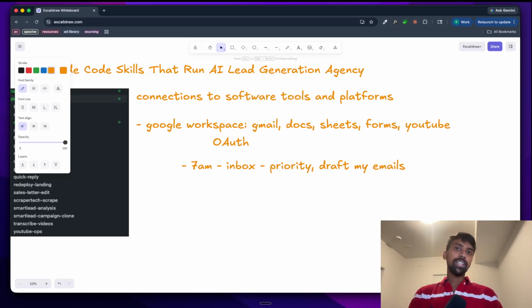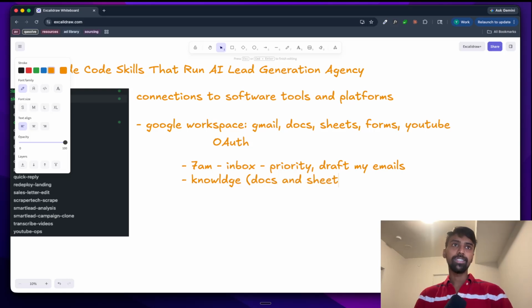All of this knowledge is contained within the skill, and it knows how to do all of that. For docs, it can read and modify Google Docs. So anytime I'm sharing something with a client or sharing internally in my company, any kinds of knowledge can be shared in both docs and sheets, Google Sheets, right?